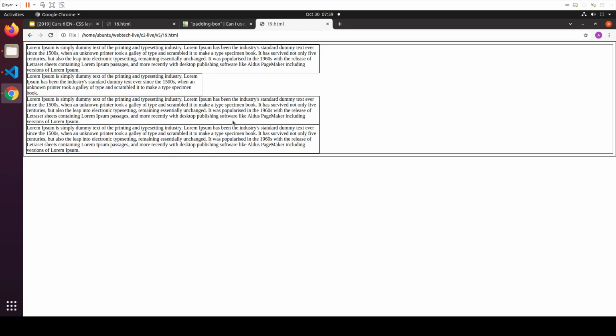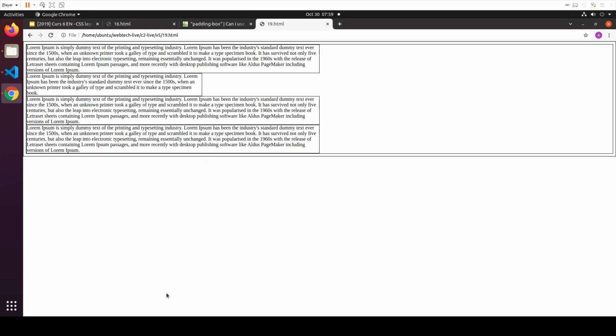Now if something is floating, it detaches from the document and it starts floating, as in the name, towards the direction I specified until it hits something, so to speak. Something stops it, which might be the border of the document, right? So it either goes as much as the document allows it to go, or it might be something else which is floating.